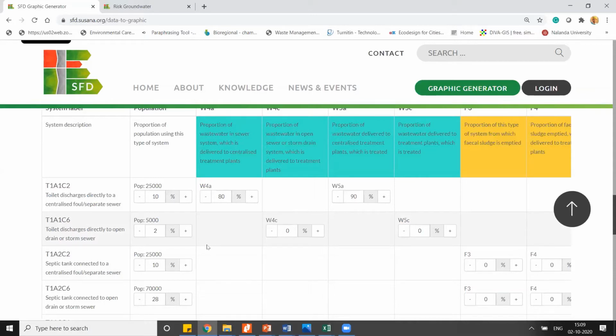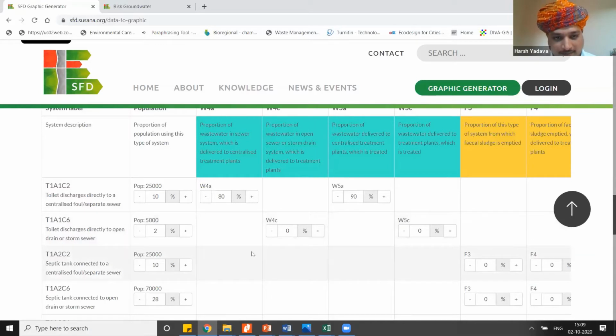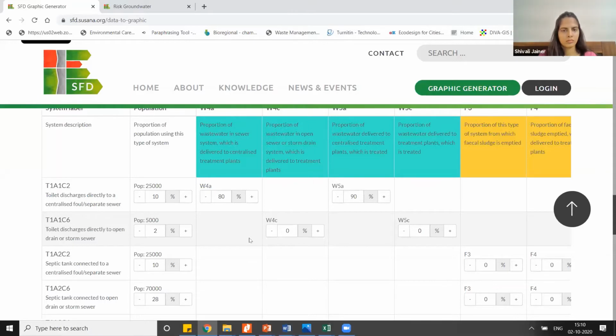For example, how do you take it area wise, do you constrain the percentage, or how? No, we are not taking area. We are strictly taking it on the basis of population. So for simplicity, let me take a very simple example. Let's just say a city has 100 people, and out of those 100 people, when I went to their houses, I understood that 20 people are using septic tank connected to open drain. Understood?